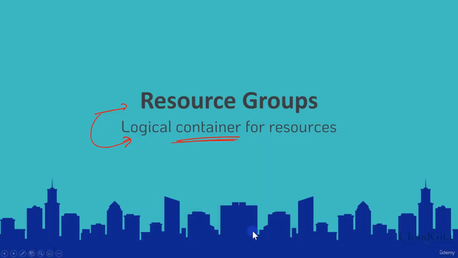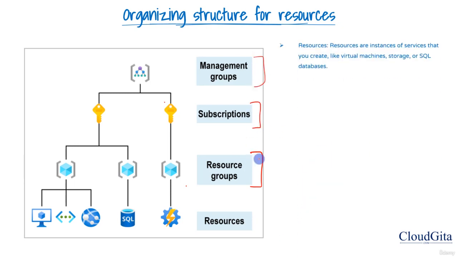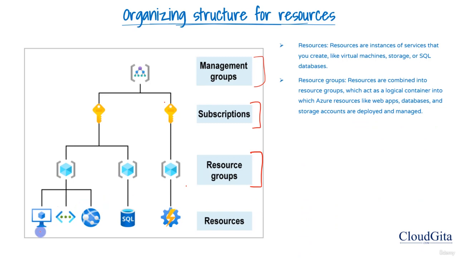Now, let me go back to my slides here. And before we talk more about resource groups, I want to make sure that you understand this hierarchy. In this lesson specifically, we are going to talk about resource groups, and later we'll talk about management groups and subscriptions. But at the very high level, I want to make sure you understand that resources, as we just discussed, any instance of any service is a resource. We group resources into a resource group. So for example, I can have all resources for my app 1 in one resource group, all resources of my app 2 in another resource group, right?